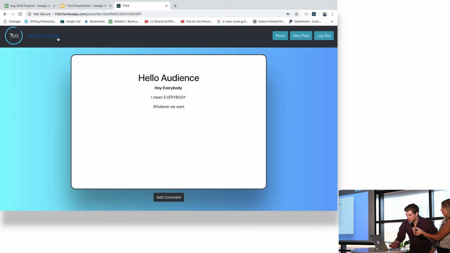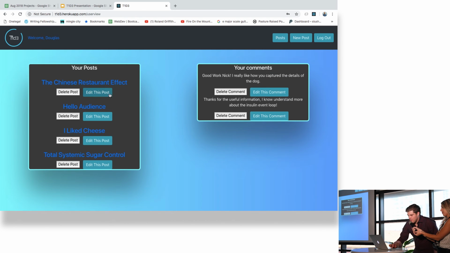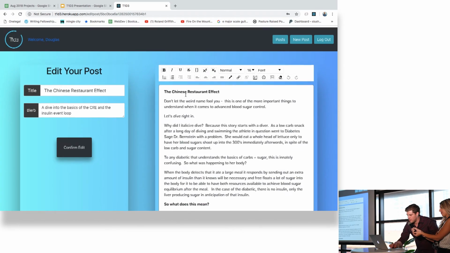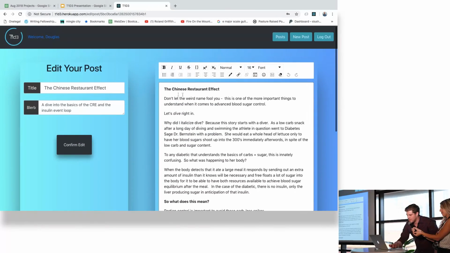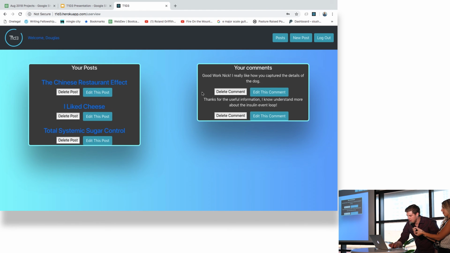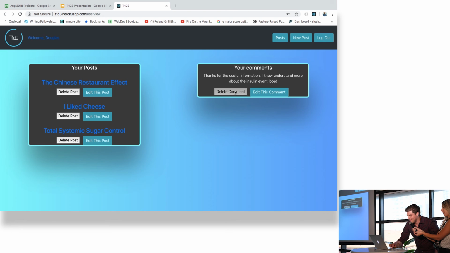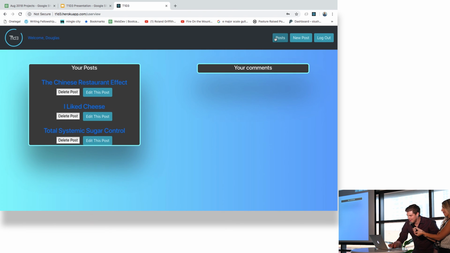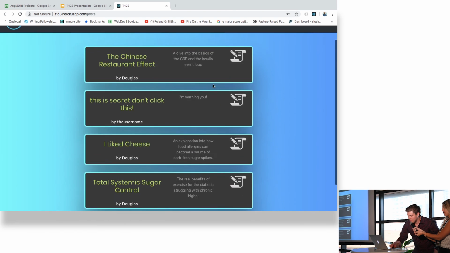So we can go to our own user view here. Now this allows us to go back and edit these posts. This was a huge problem for me, to convert those back into an editable format where they show back up in Draft.js, but I got it working, and I'm really proud of that. So from there, we can go ahead, we can edit it, we can delete it, it's gone from the whole website. I can delete this comment, I can delete this comment, all my comments are gone, and then we can easily go back and remake those.